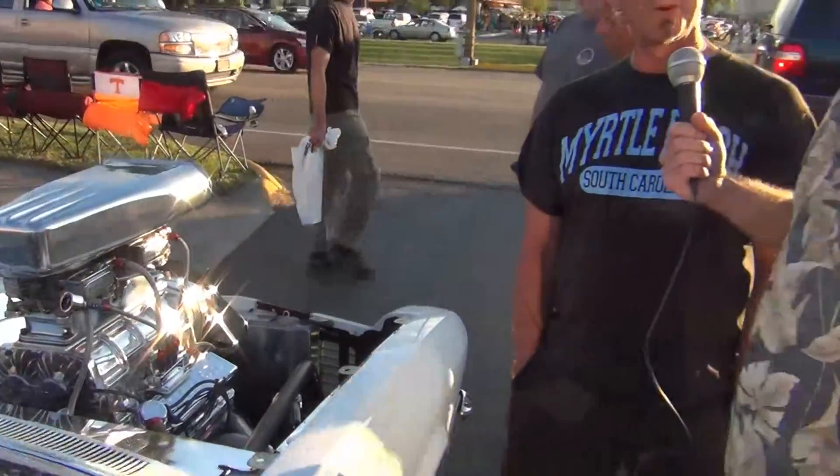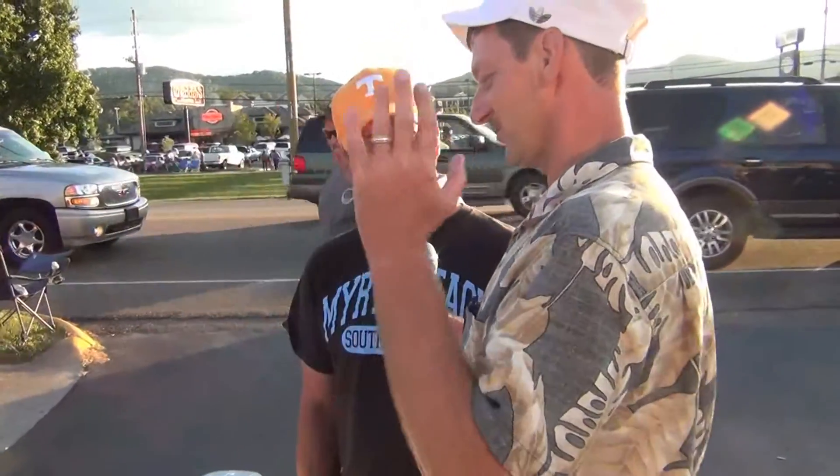Not too many Vegas down here — that's the cool part of it. I've only seen maybe one but it was all original and beat up. I saw this one and I'm going wow, the body's straight on it — you don't see that very often anymore. Yeah, it used to be an old drag car. I bought it from a guy in St. Louis and he brought it to my door about three years ago.